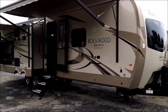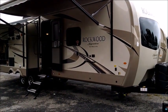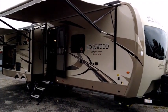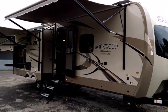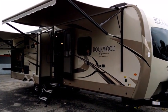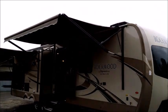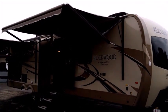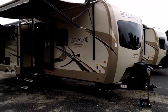So this unit is often a foot to 2 feet, maybe more, shorter. So a reduced overall length, reduced weight, yet with a higher quality and more features. Basically what I was trying to say there. So took the long road to get to that. But I'm going to start with the outside and then we'll go in.